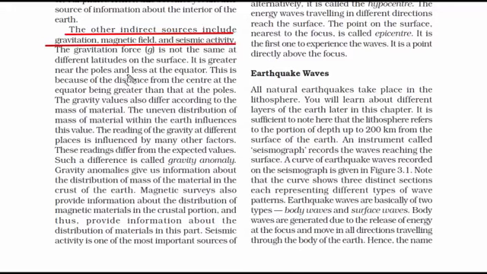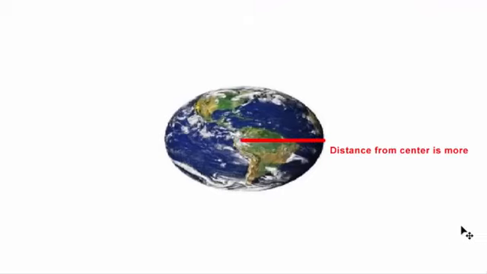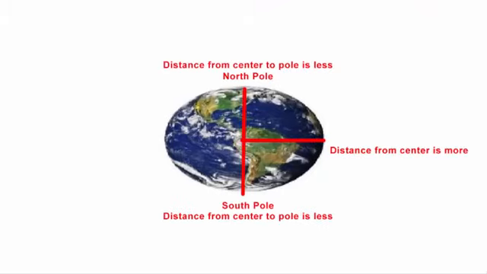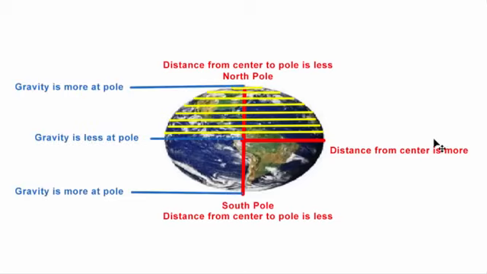So gravitation force is not the same at different latitudes. It is greater near the poles and less at the equator. And the reason is because the Earth is not a perfect sphere. It is bulged at its center. So its distance from the center at the equator is comparatively more than at the poles. The gravity keeps on changing as we move from one place to another, but it is maximum at the place where it is nearer to the center. As a result, the gravity is more at the poles and least at the equator.